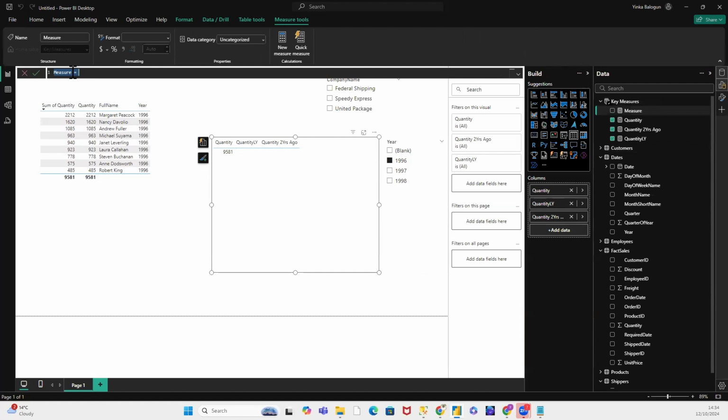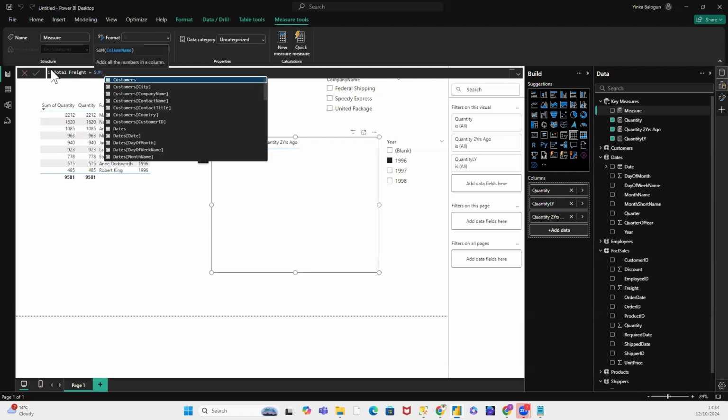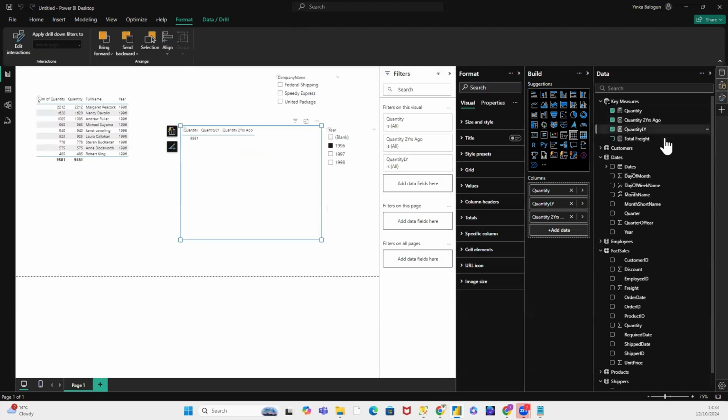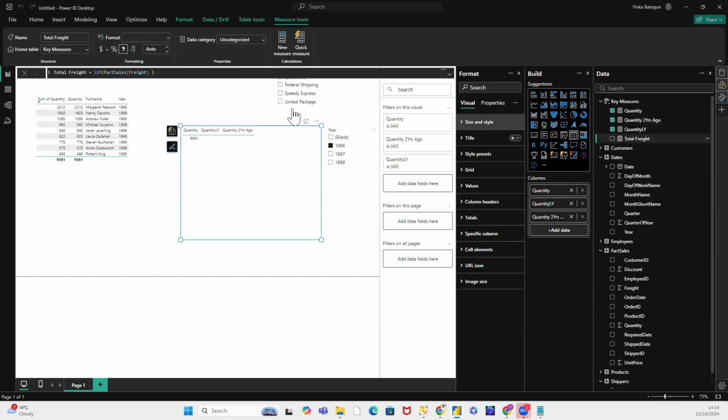Okay, so I want to create total freight. And my total freight is just going to be sum of the fact sales freight. Oh no, that was going to give me an error. Okay, it applied it back. Okay, so we have our total freight.